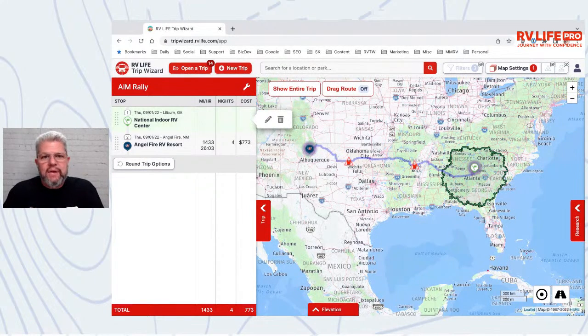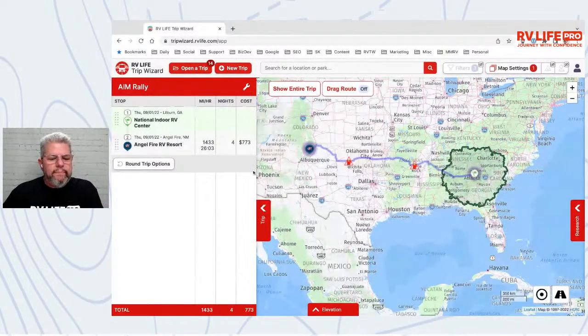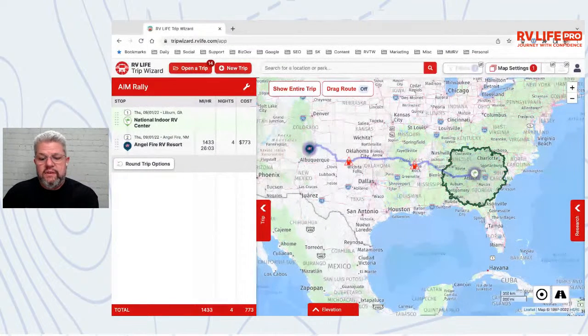Whatever the case may be, they're leaving National Indoor on September 1st. However, the AIM rally is not until, don't quote me, September 18th or 19th or something like that. So obviously it thinks I'm going to leave Atlanta here and show up in Angel Fire 1,400 miles away in 26 hours. Well, that's not going to happen, right?